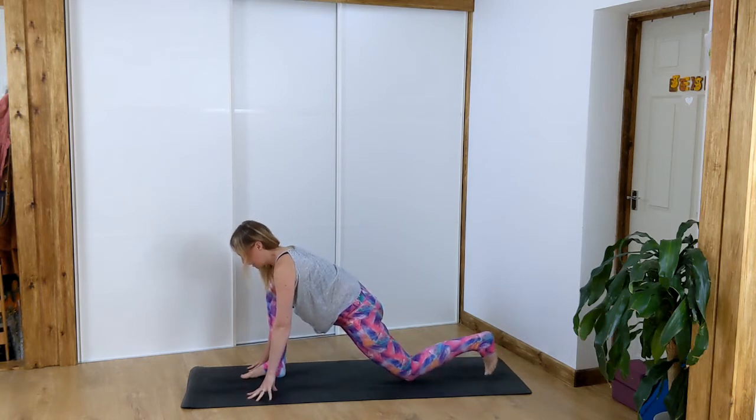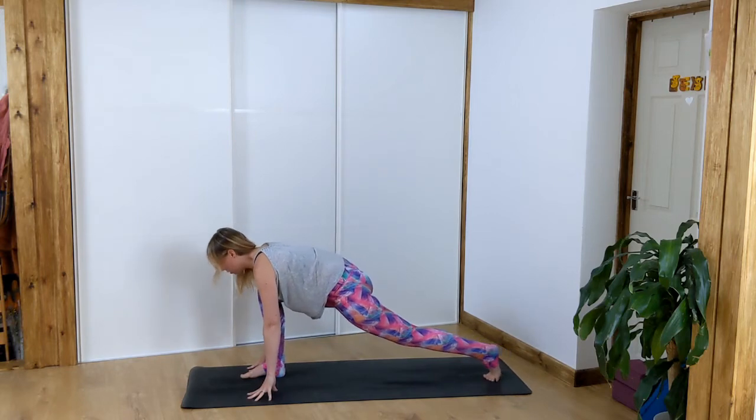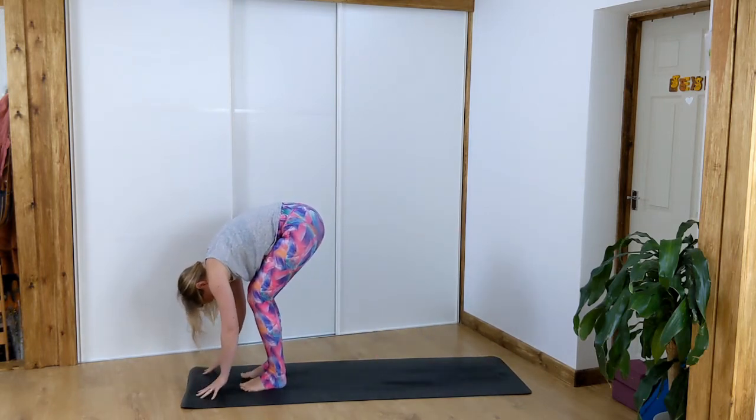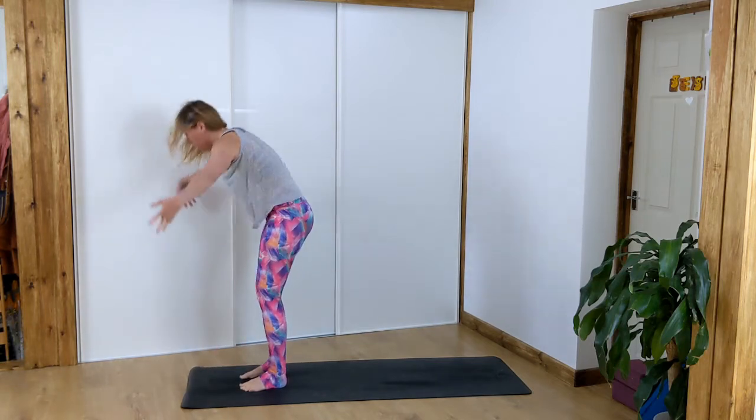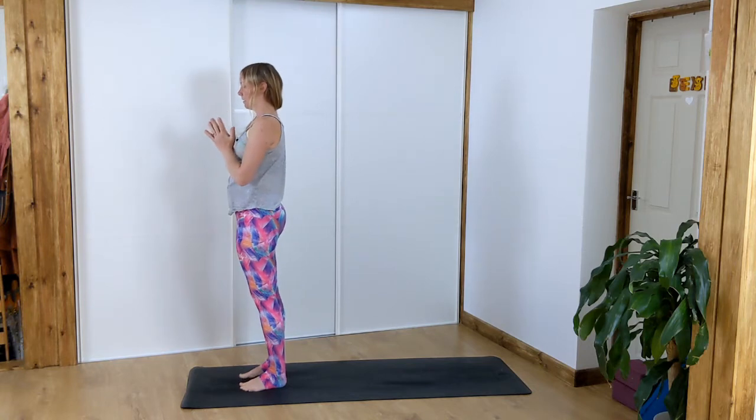Tuck the toes of the left foot, come up off of the left knee. Do a few rocks and then rock it up to meet the right. In forward fold. Then bend the knees, sweep the hands all the way up. Hands come together. Exhale, hands to heart.